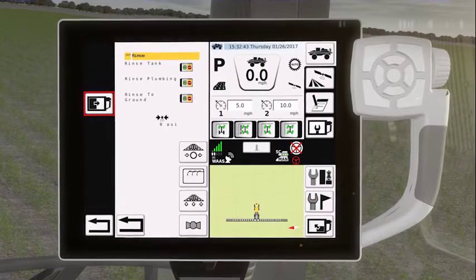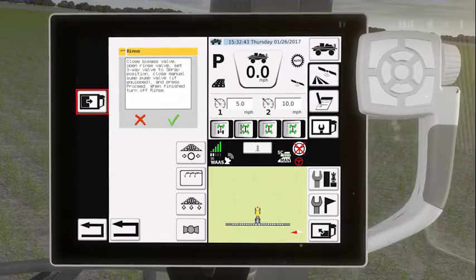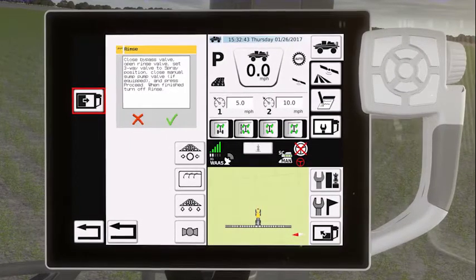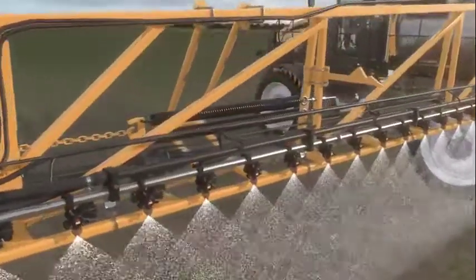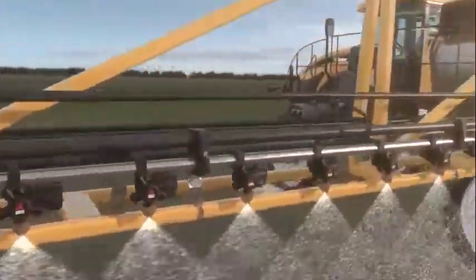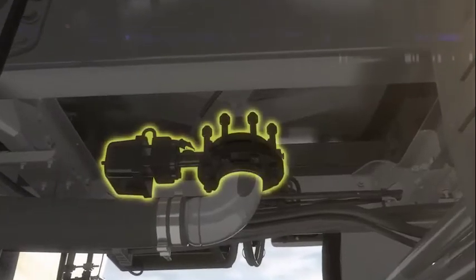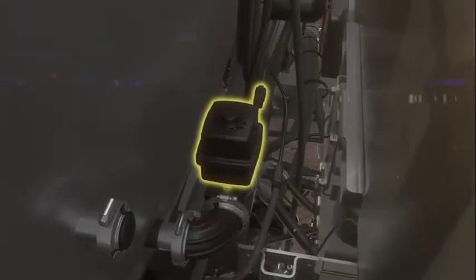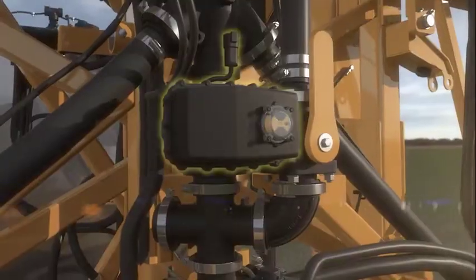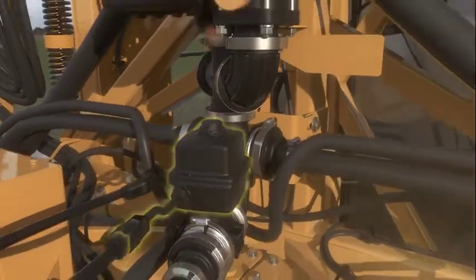The third rinse option can be used as a quick rinse. Select Boom Rinse to Ground to clear any chemical residue while leaving the product in the tank. This prevents chemical from settling in the nozzles or creating hot spots in the plumbing. Once selected, the electric valves will set themselves to the open position: the pump vent, the tank sump, the agitation valve, the main shutoff valve, the boom feed control valve, and the product recovery manifold valve. Manual valves can then be set to the proper location.